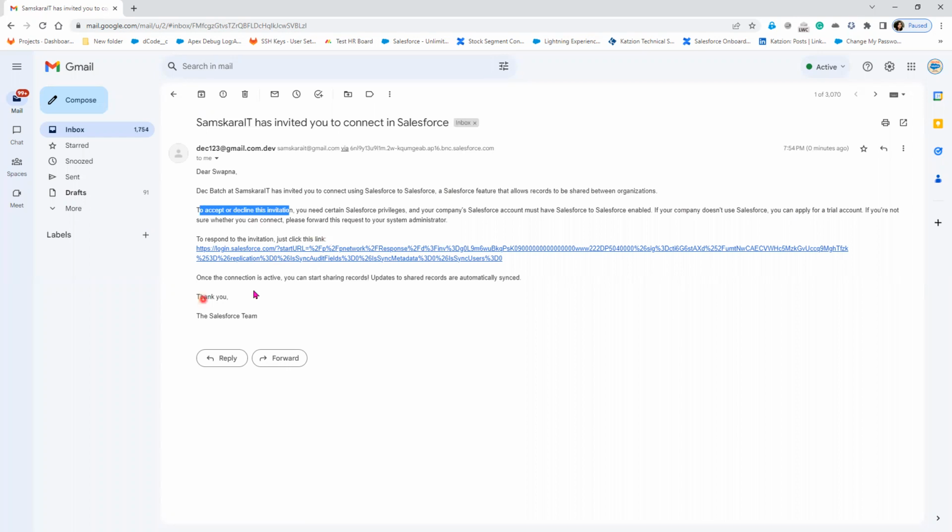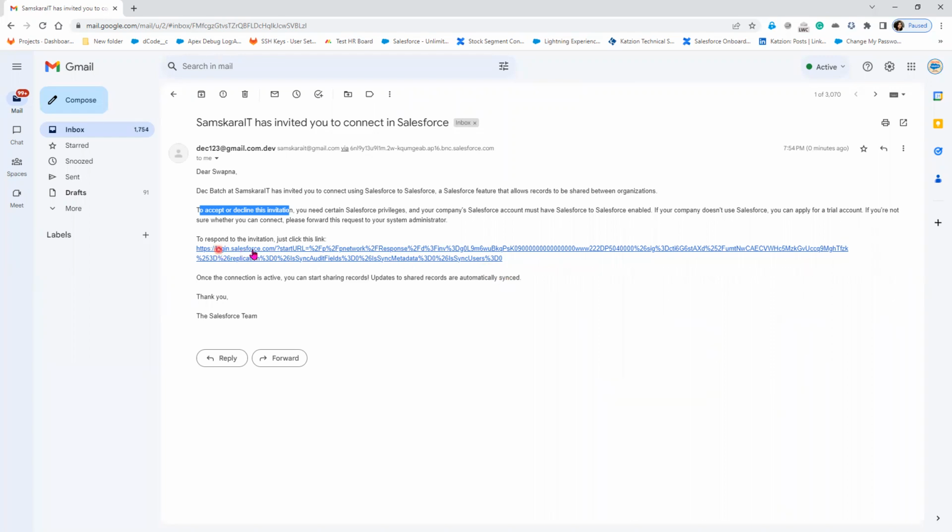Once the connection is active, you can start sharing records, and updated records are automatically synced. That means every time we create a record, I need not do any kind of integration. Whenever it is created or updated, I can just send it by using the button.